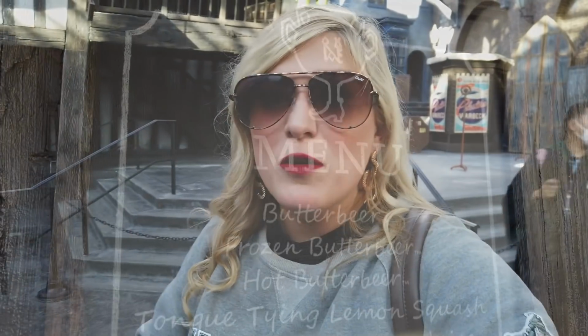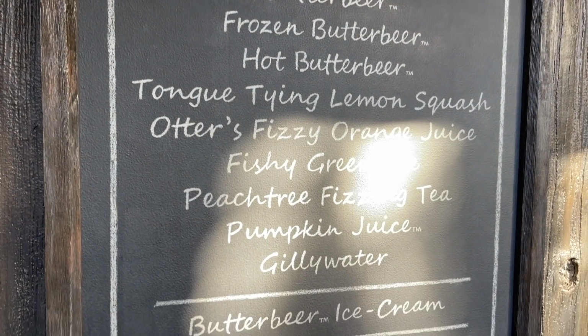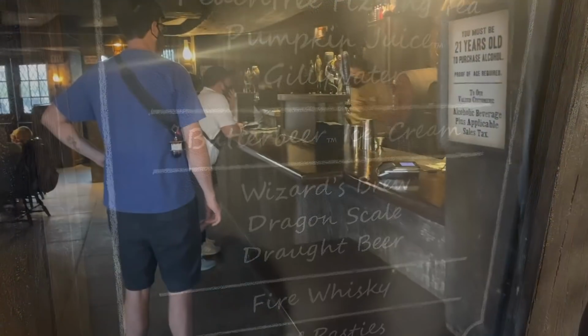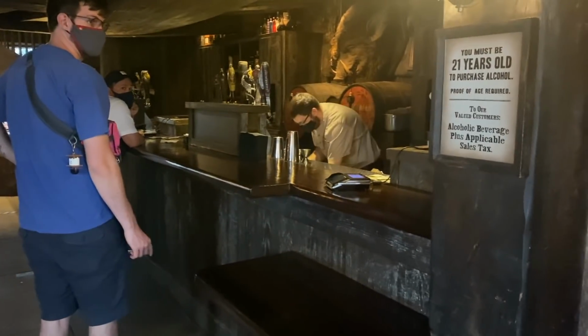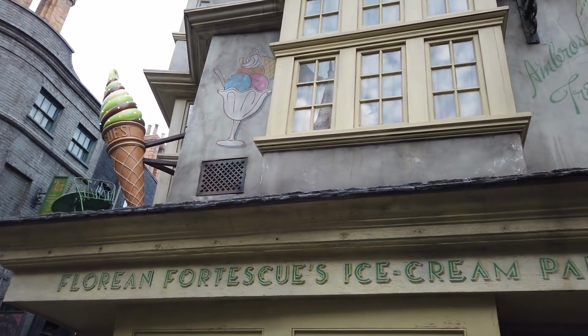There are several places to grab your beverage when you would like to do this. If you're on this side, I recommend the Hopping Pot or the Fountain of Fair Fortune. And if you're over at Hogsmeade, I recommend going into the Hog's Head. No matter which side you're on, I don't recommend going into the quick service restaurants, because those can get really long lines, and if you're not eating a full meal there, it's going to take a long time and you just want to drink.